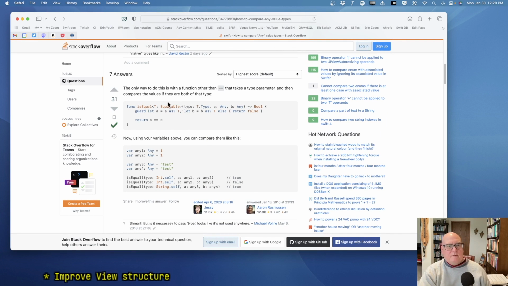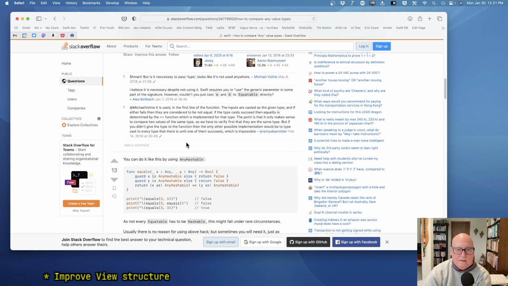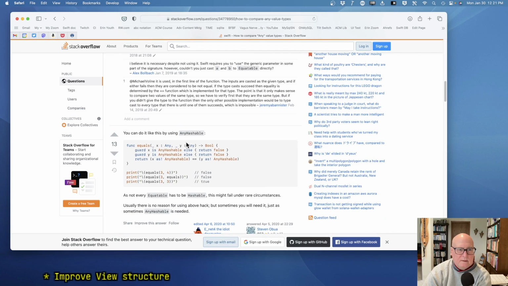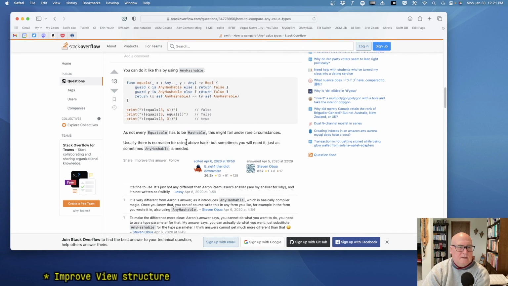Takes a type parameter and then compares the values. Like this by using a hashable. Oh, so weird.